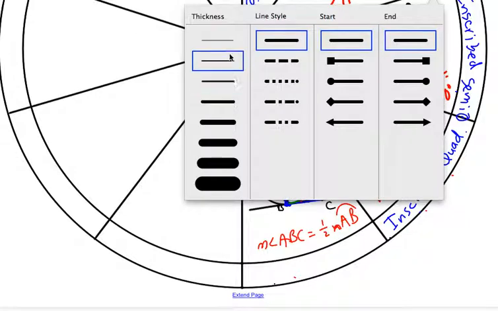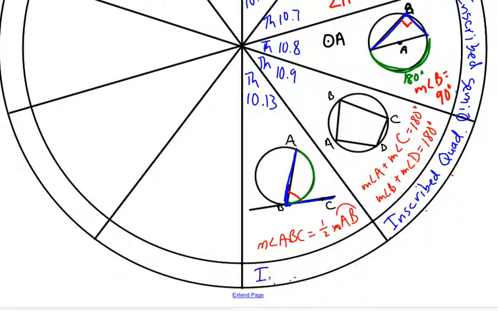For a name for this one, I'm going to call it inscribed with tangent. And the only thing different between this one and the very first one I did is that this one looks different. It tends to mess with people a little bit. They have a harder time seeing it. But simple relationship, the angle is half the arc.